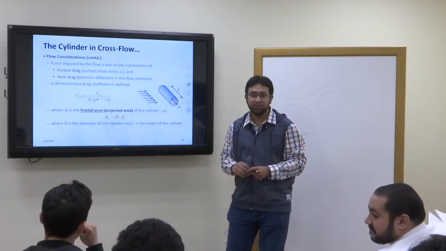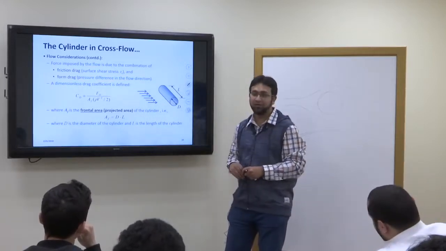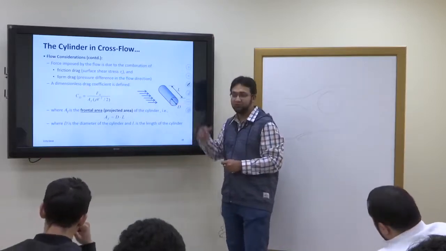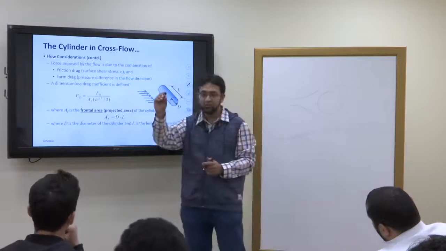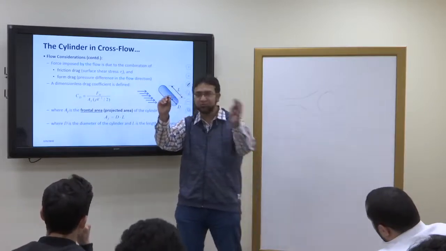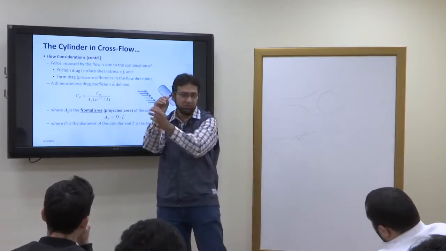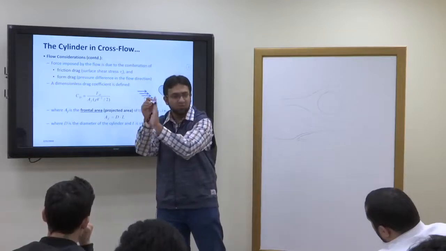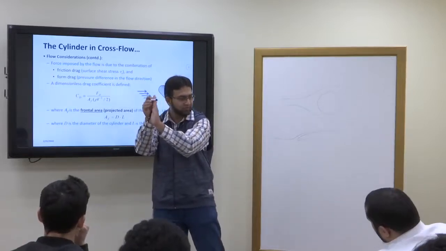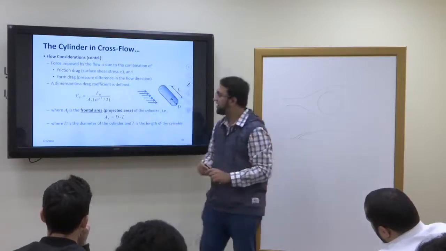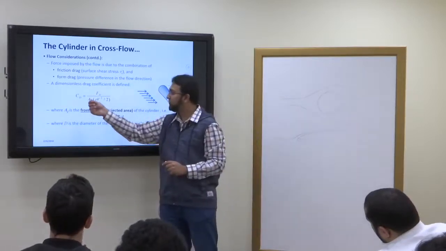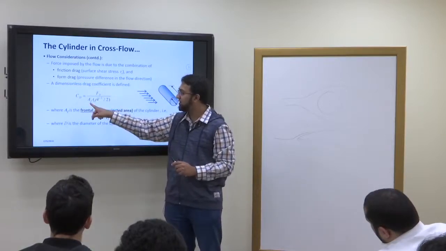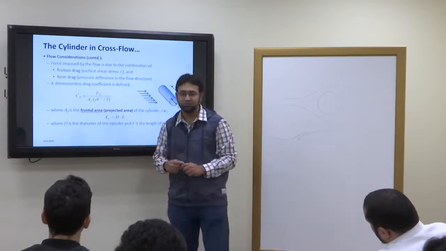Now, one important parameter here for our analysis is the drag force. So, if I have a pipe and a cross flow is occurring across it, there will be some force exerted on it. Now, how much is that force, the drag force? The calculation of drag force is based upon the coefficient of drag, which is equal to drag force divided by the frontal area into rho v square upon 2.